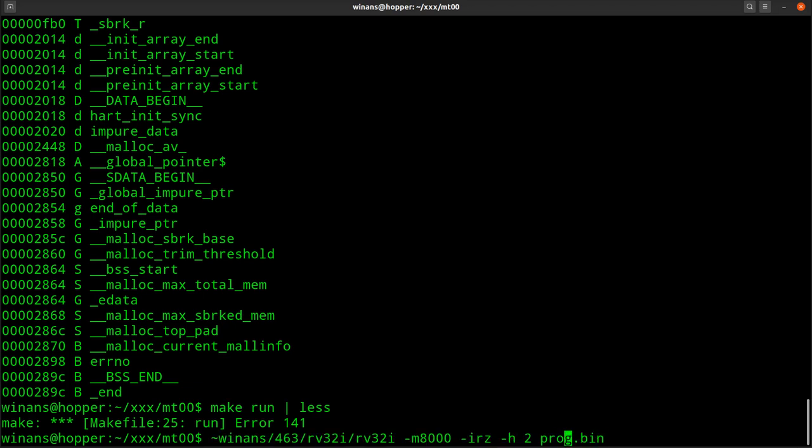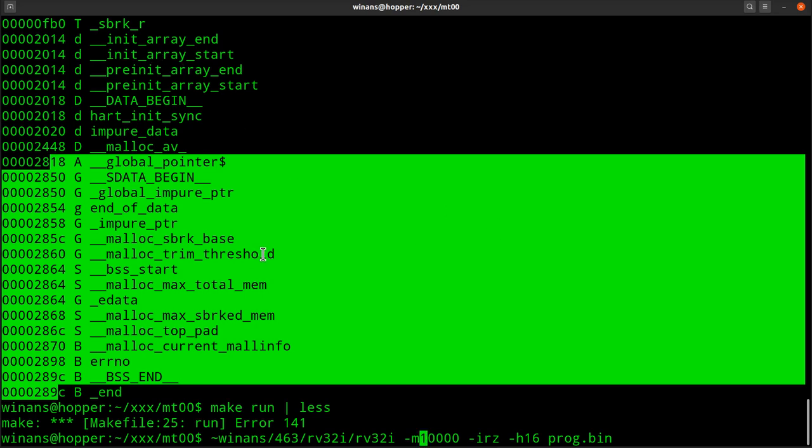If we wanted to run, say, with 16 cores, right, that would require 64K on its own just for stacks, right? And 64K is this much in hex, right? 10 is 16, right? Now we also need to add another 3,000 in hex for all the text, data, BSS. And if we have any heap or anything else going on there, we'd even need more.